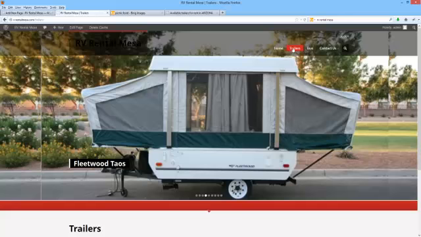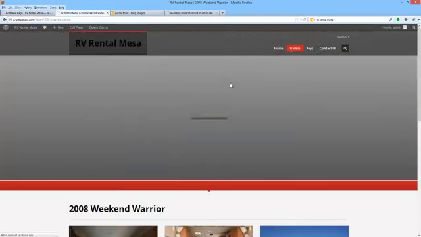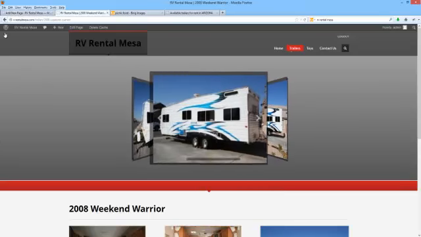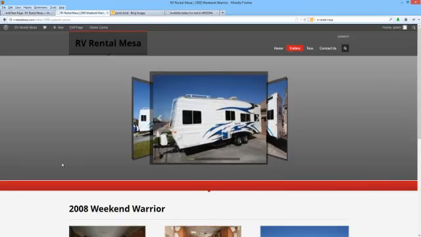Or we can choose an individual page with a carousel, which is this particular design that I'm using right here.